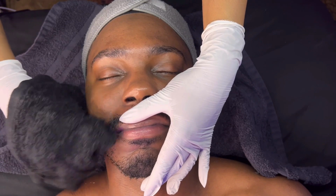So what you can do is, there's two things. You can keep a little bottle with a little spigot, so you can pour water into the beard area. I do recommend keeping that water warm because it is uncomfortable cold, and that way you can rinse it out, because you don't want to leave any cleanser in the beard.